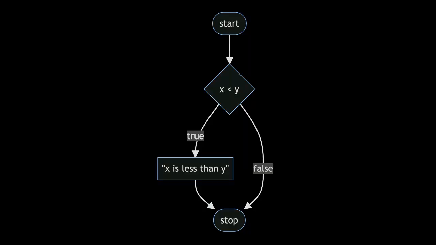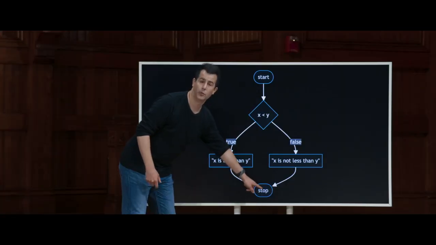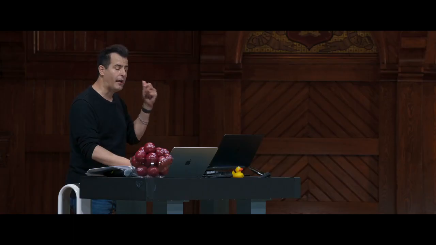my flow chart here, this is what it looked like before logically. Now that I've added in a second branch, so to speak, if the answer is false, I first print out x is not less than y, and then I stop the program. So same idea, but the decision tree, if you will, if you've taken ECT10 or the like, is getting a little bit bigger now, conceptually.